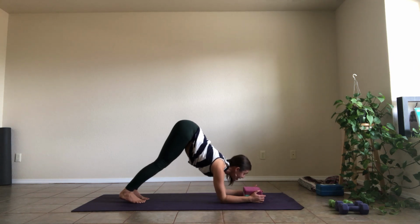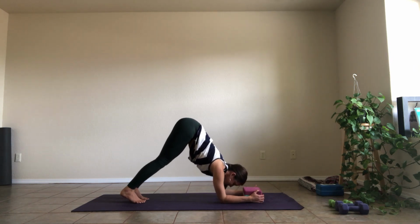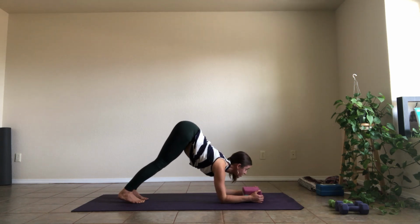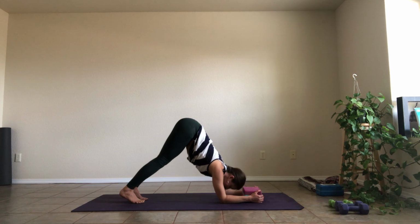And we're right about at 30 seconds. So that's half of a minute. And you might notice that it's harder to hold dolphin than it is downward facing dog, right? A little bit more challenging. Serious stuff. Okay, and if it feels like too much, just come on down. You're trying to squeeze, squeeze, squeeze with your arms. We're almost at that minute mark.